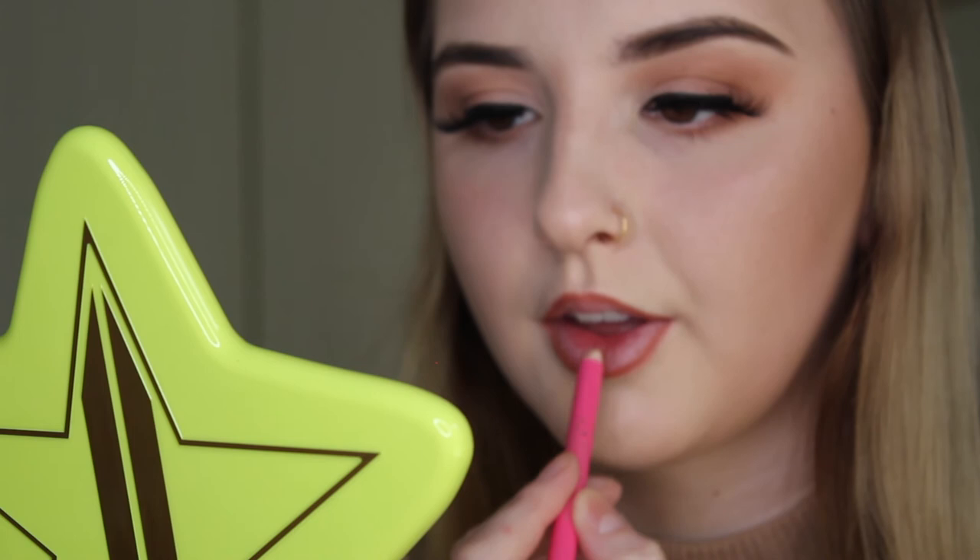Now that we've got the outline, I'm going to draw a line straight down the middle on the top and on the bottom. When I go ahead and put my lipstick on, it gives more definition to the lips and it doesn't look too fake. I'll grab my liquid lipstick, wipe a little bit of the excess off as it's quite pigmented, and fill in the rest of the gaps.